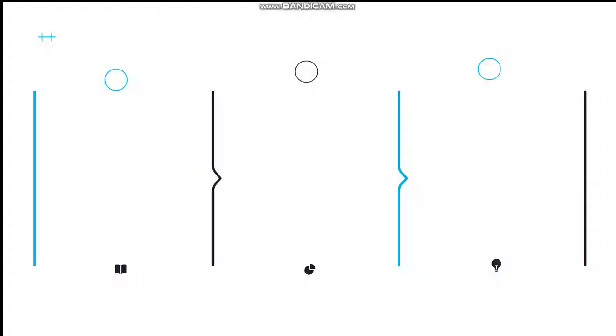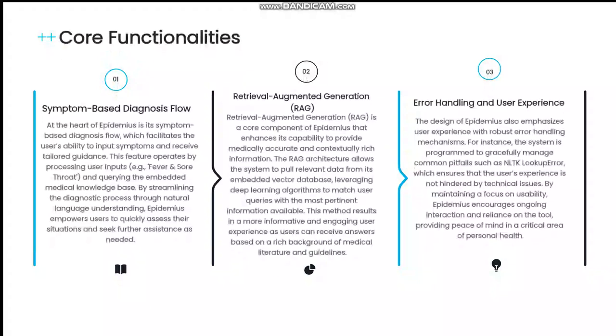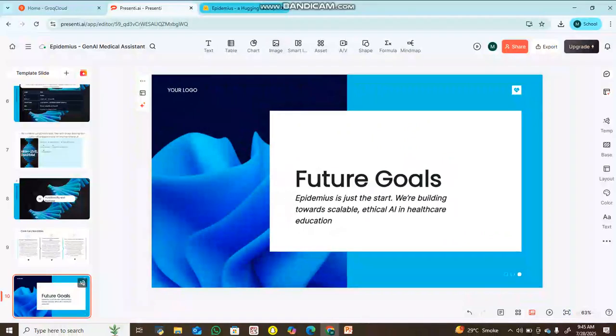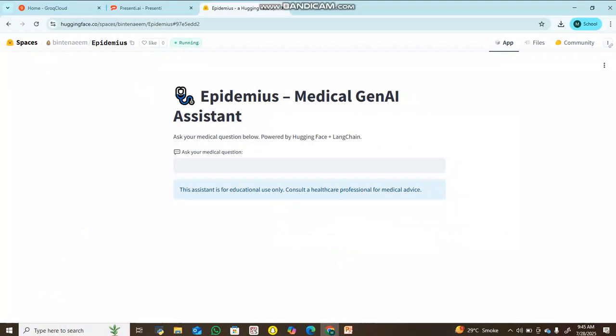So these are the core functionalities, which are already mentioned in the presentation. And before going to the future goals, let me give you the demo. This is my interface, which is very simple and quite understandable. You simply need to ask a medical question.